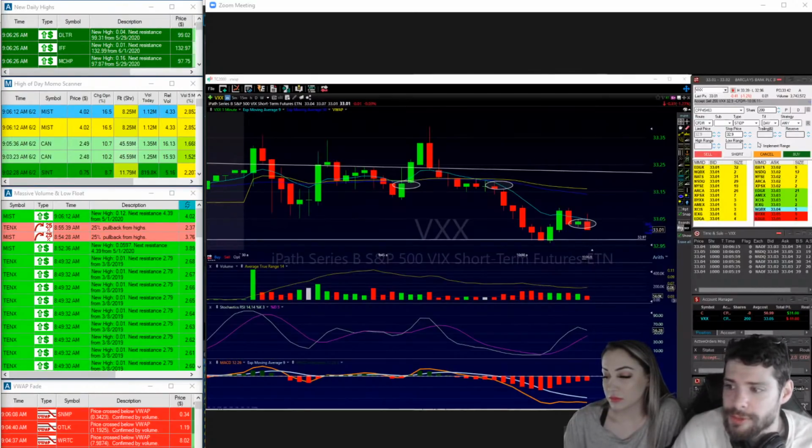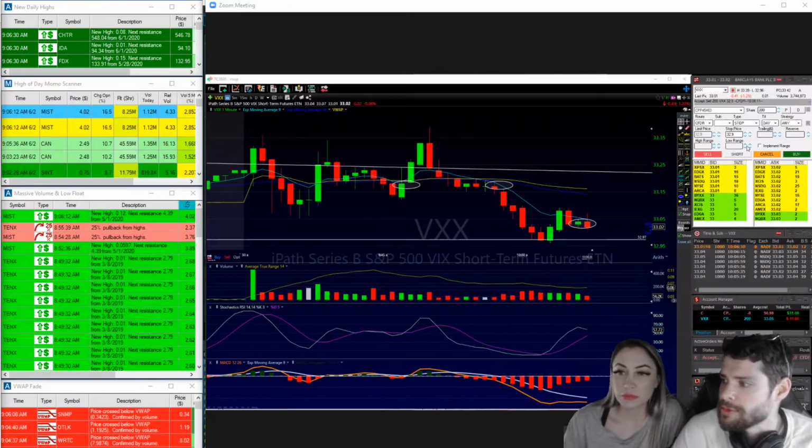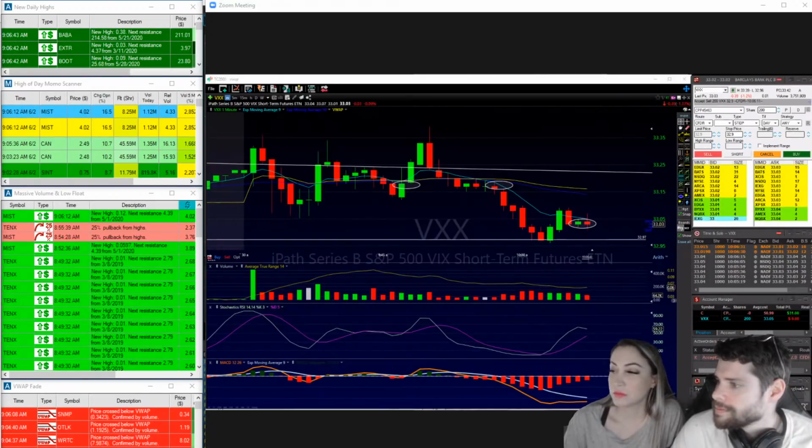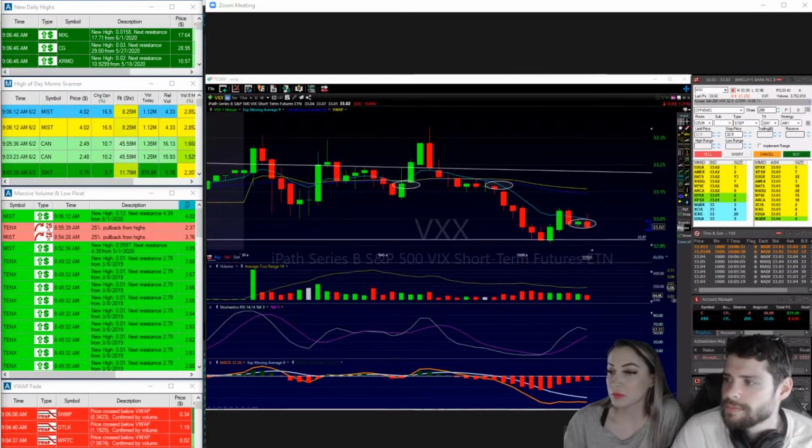I'm looking at MU to break over 46.50. That's my next trade, and it depends on what the SPY does here too. I think a big thing is going to be what the SPY does here. Willing to pay a little bit to find out.